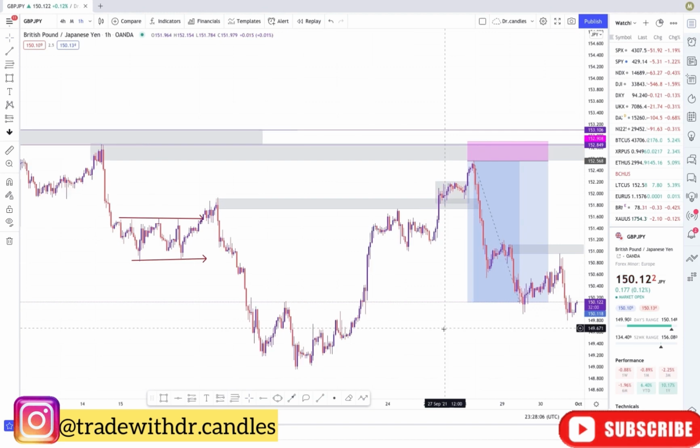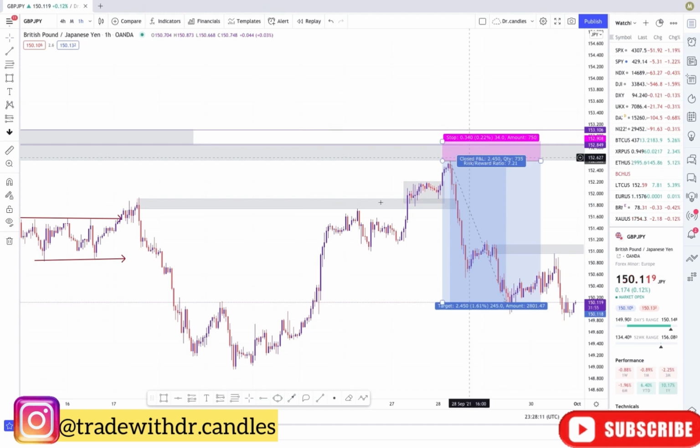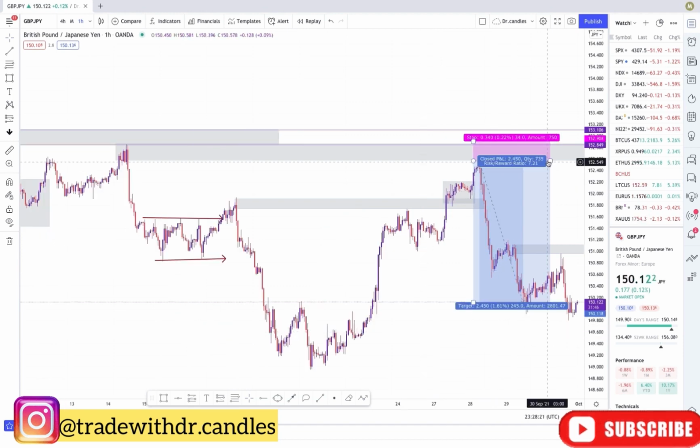The concept we use here was basically how those banks trap retail traders. Went back to their supply area, picked the orders, and then they push market to the downside. Now there is another way. Remember, I told you that whenever they create those things, they usually have their unfilled orders. If they want to fill, they will also create new level for retail traders to think that this market is gonna go up again for them to fill.